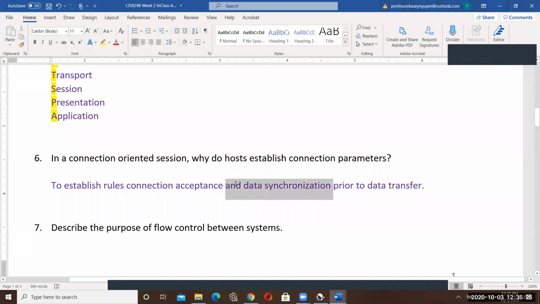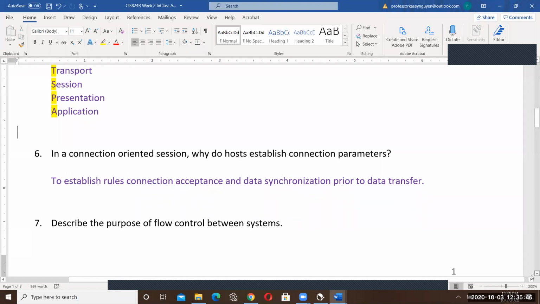So we have to make sure that the data is synchronized appropriately before we send it. And we have to make sure that we are connected before we send it. That's connection oriented. Certain protocols are, and certain protocols are not. Like TCP is connection oriented. IP is not. We'll talk more about protocols next week.